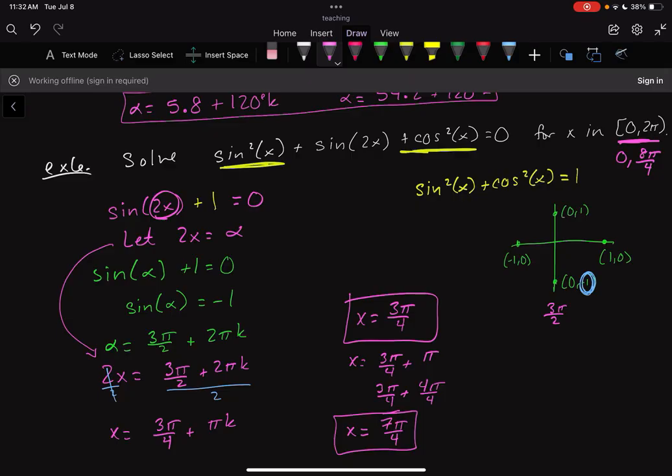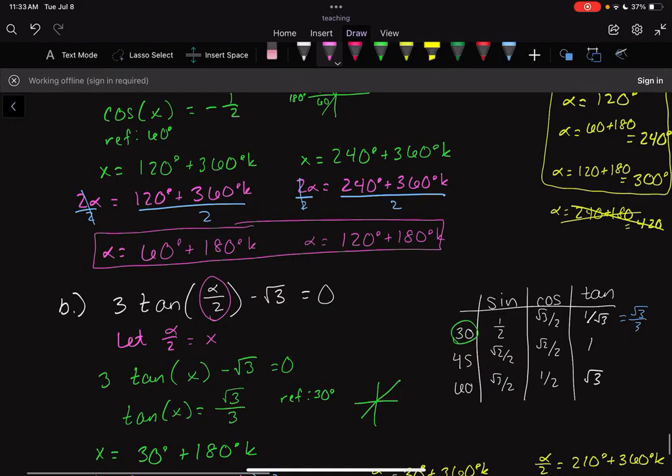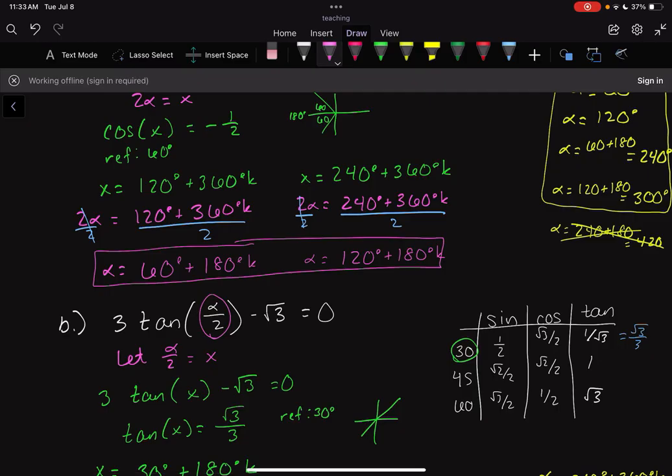Now, I don't believe using identities comes up on the homework in 4.3 currently, but it does come up in 4.4. So it's a nice time to introduce it to you and let you know when to be checking if you should use an identity. A lot of students will try to use them for problems like part B of this one, the tangent one, because they just see something that looks similar on the identity sheet, so they try to use it. But it usually leaves them stuck because sometimes it's just not very helpful.